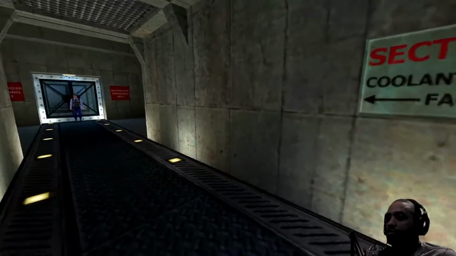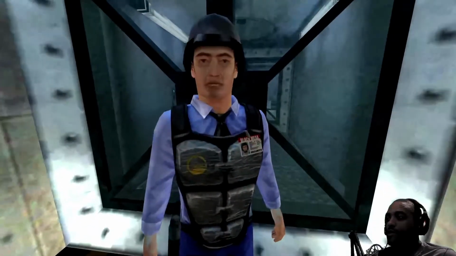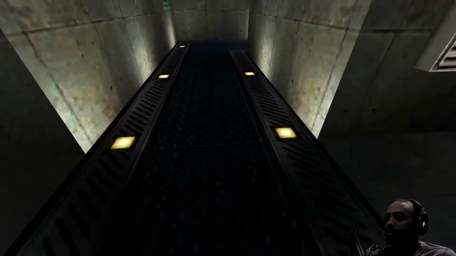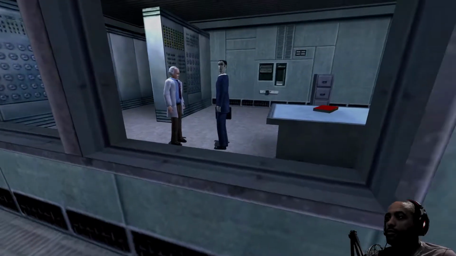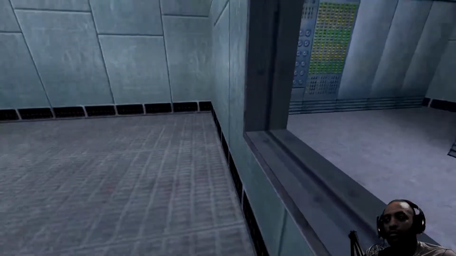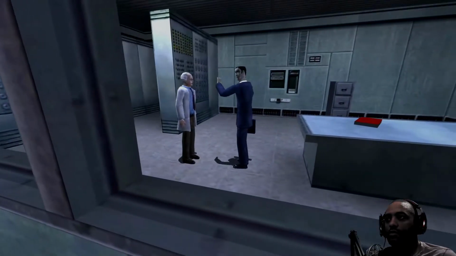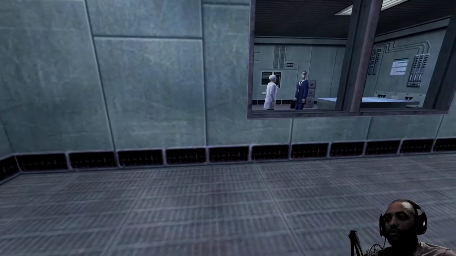Sector B, Coolant Reserves and Facility. You've got the wrong airlock, Mr. Freeman. You know I can't let you through here. Just listening in on your conversation. Have you been able to get the beverage machine to work yet? Okay. Guess I'll leave now.